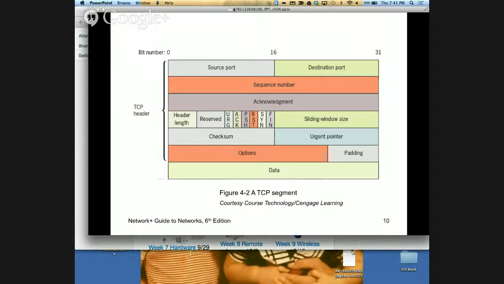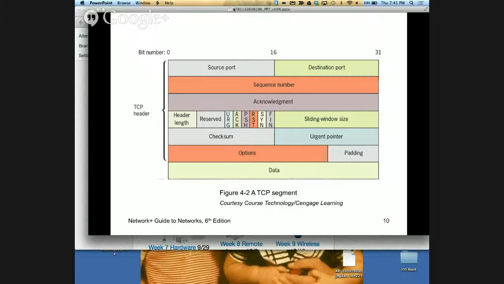It doesn't really matter to the computer, by the way, on that source port. Destination port though, for the most part, is going to be port 80. It could also be, if it's a secure connection, port 443 for SSL. So if you're connected to a bank account, it could be port 80 and port 443.